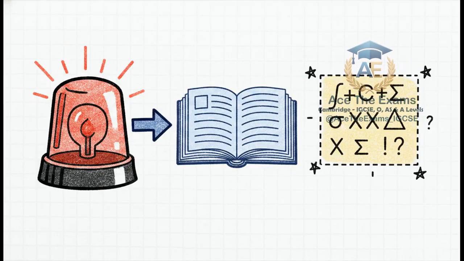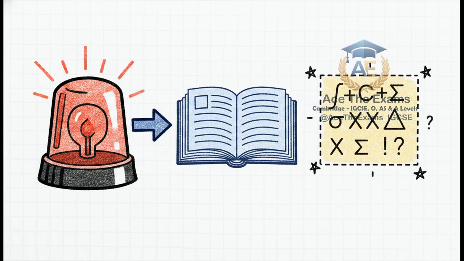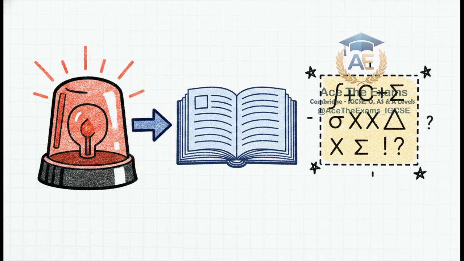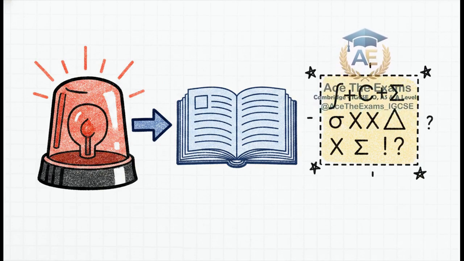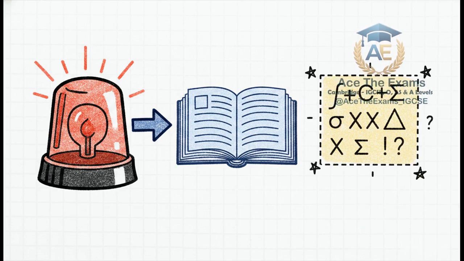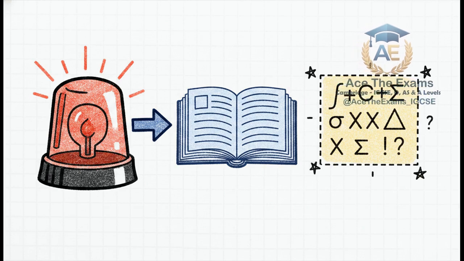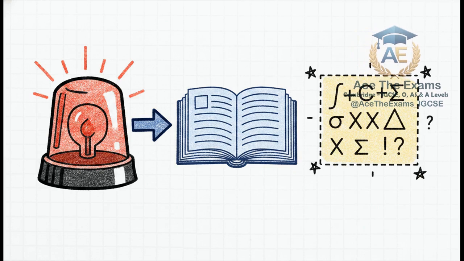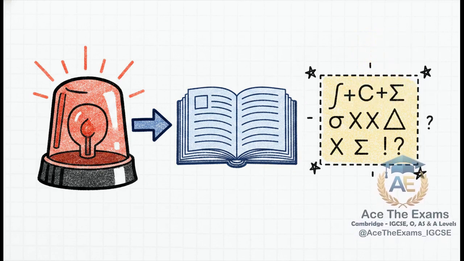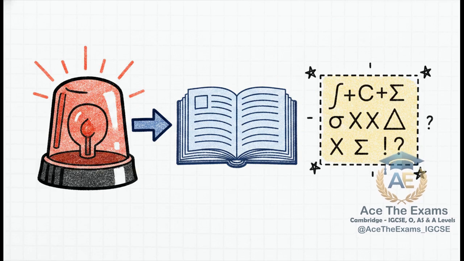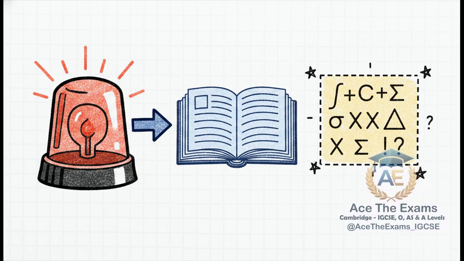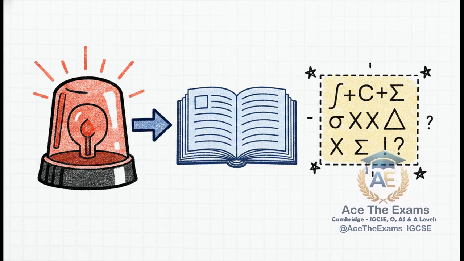Okay, test 1 in the beta testing arena is a trend extraction. The system logs clearly show that an examiner alert is instantly triggered the moment candidates confuse key terminology. The patch for this is surprisingly simple, but it is critical. Always define your terms before using them in your extended responses. If you're going to use a variable for volume or a variable for time, you have to define it explicitly right at the start. If you skip this step, it's an instant syntax error, and you lose the mark.